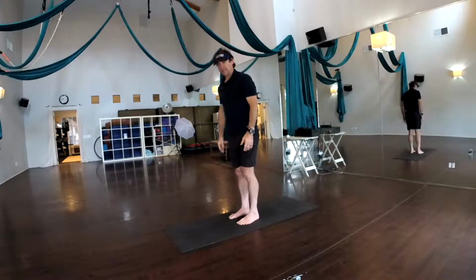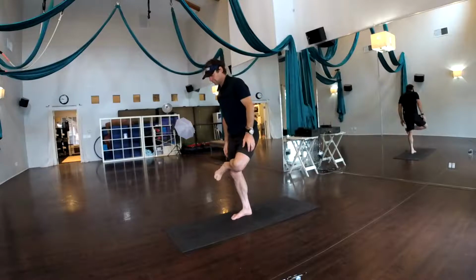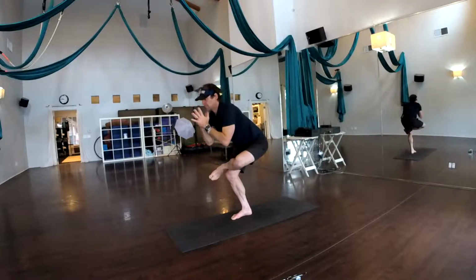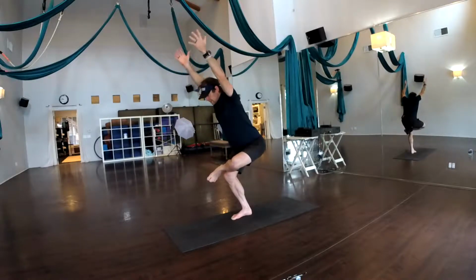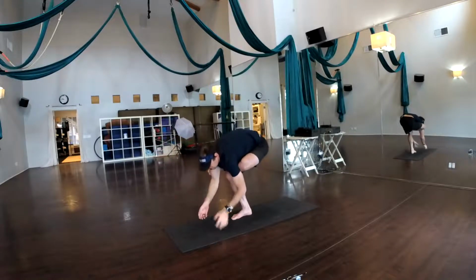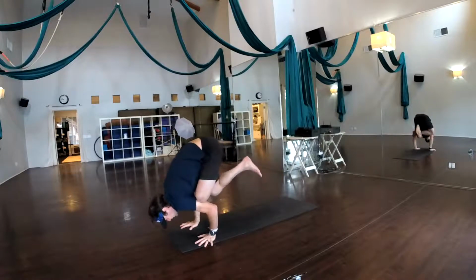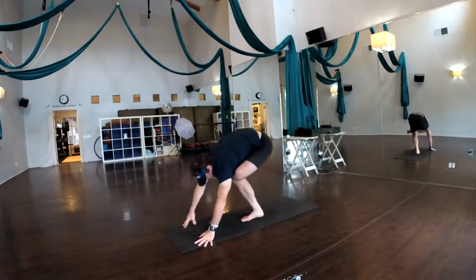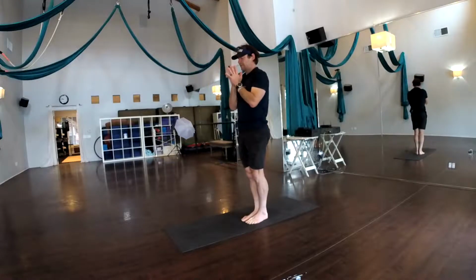Good. So same thing, opposite side here, standing on this leg. Pause, arms up. So lots going on. You got a little shoulder, upper back stretch here. You got your balance, your focus, your stretching. If you want a little bit more strength in the arm balance, go ahead and lean forward. Set the hands, body weight onto the arms. Lift the back leg. And then slowly come on back up. Palms together, take a deep breath.